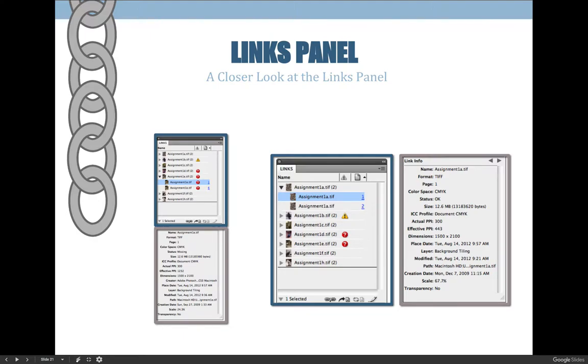I talked about this a little earlier in this video, so I'll quickly go through this. When you are looking at the links on the links panel, whenever you see a little number next to something, that is looking at a specific instance of a file. And so if you click on that, the bottom half of your links panel is able to be expanded, and it will tell you everything you need to know about the picture.